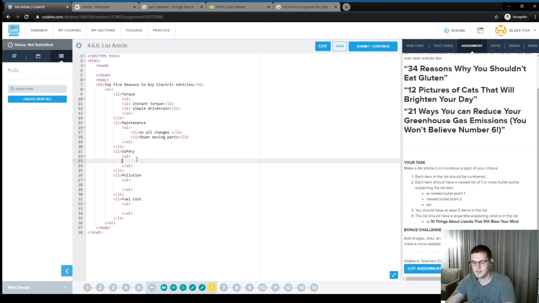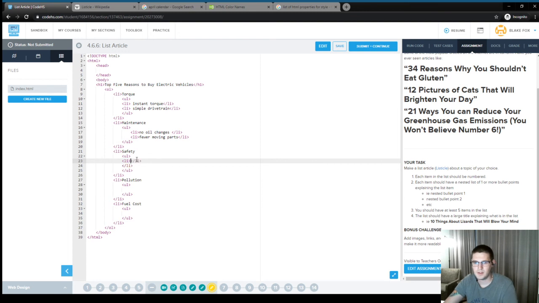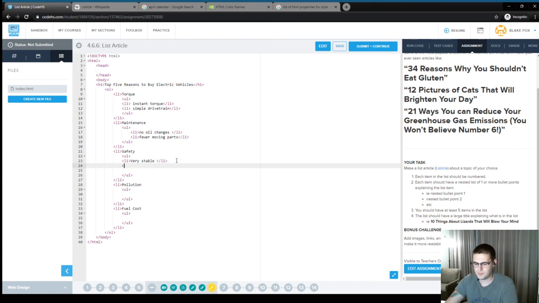Safety, they are, oh, darn it. Oops. Okay, that's probably going to cause an issue. Okay, very stable, heavy battery pack.